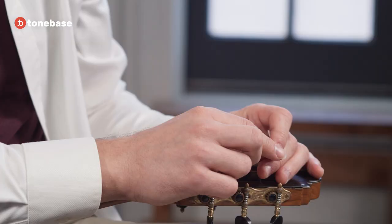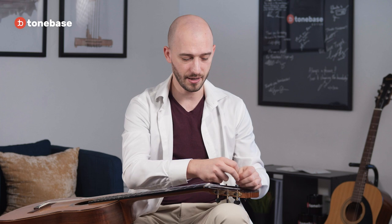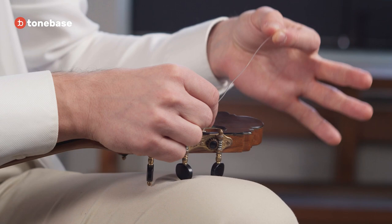So at this point, some people like to take a certain shortcut, which is pulling the end, the loose end of the string, and shortening the length of the usable part of the string. And this has the advantage that if you do this, you only have to twist a couple of times and the string is in tune, which is an advantage, don't get me wrong. You save some time and you might have an easier time staying in tune after. But the disadvantage is that you're losing all of this string material, which is valuable. You paid for this entire string and you're basically throwing it away.